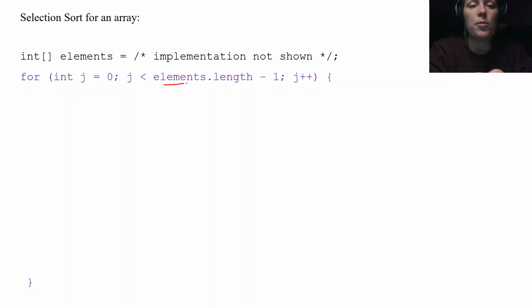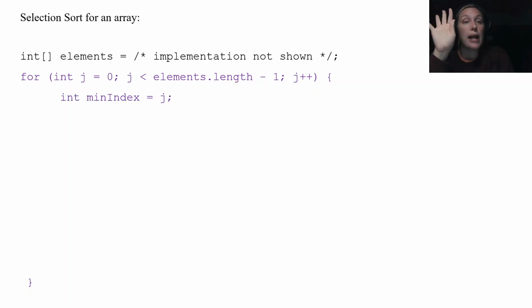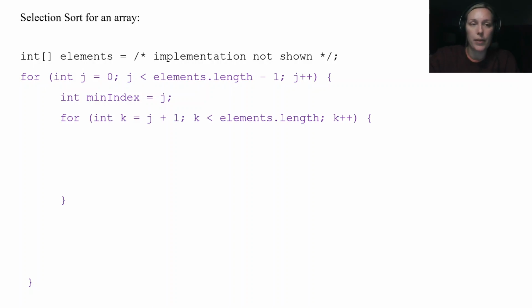Notice in the loop header I have elements.length minus 1, because I'm not going to take my current index to that last value. My min index, I'm going to set to the current element that I'm at, so that's just equal to J.